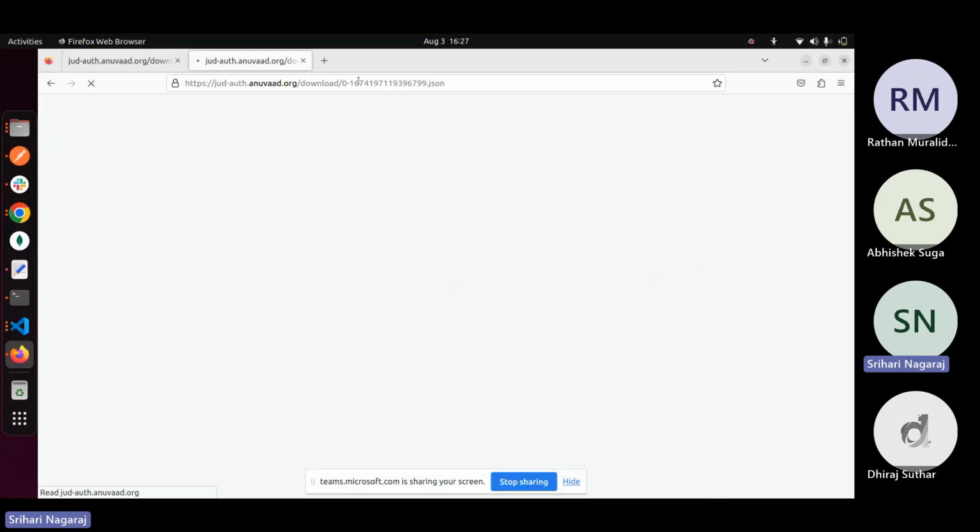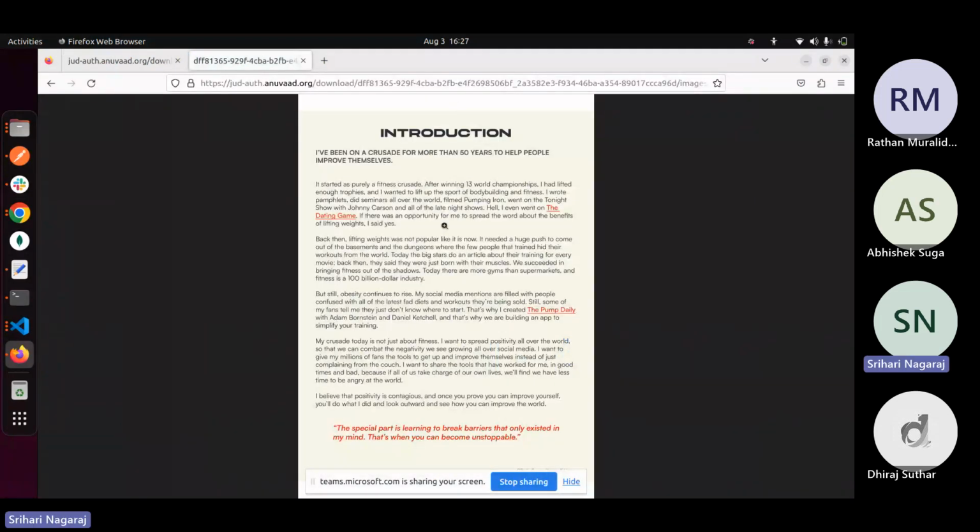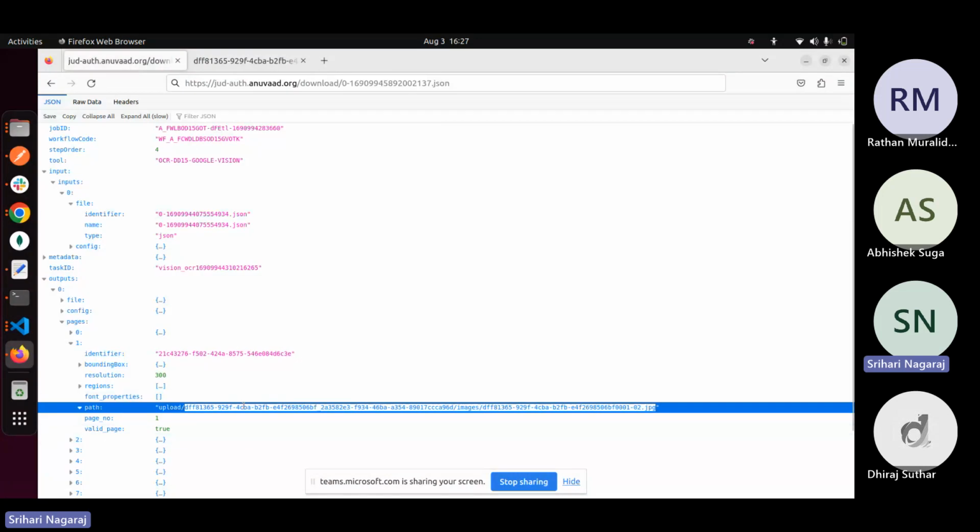Okay, this is the backend API. You can see the resized and made 300 DPI images here. Okay, this is the original image. So while passing on to each and every section in the layout detector or block segmenter, you will pick up this image. In each and every region, there will be either inline data or layout detection data or anything like that, and it will be passed on.